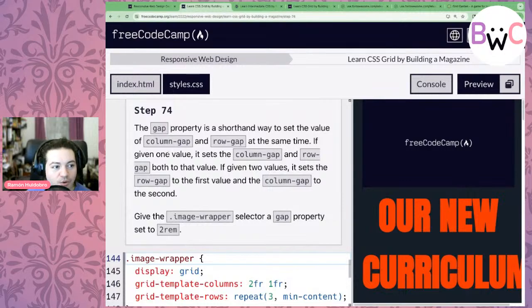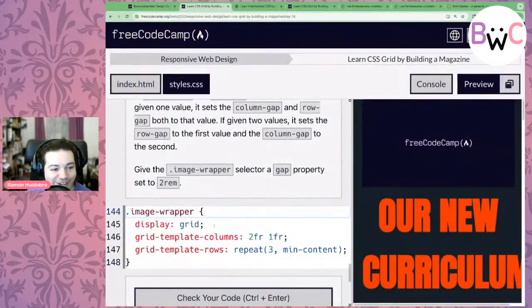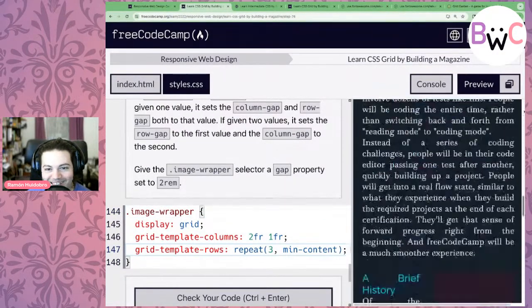Okay. So we can use gap to set both the column gap and the row gap. If it's given 1 value, it sets both of them to be the same. If we do 2 values, it says the row gap first and the column gap after that. How are we doing? We're learning some CSS grid, which is one of my favorite topics.